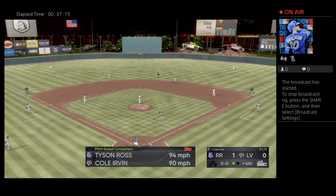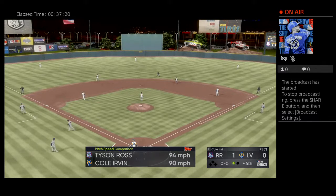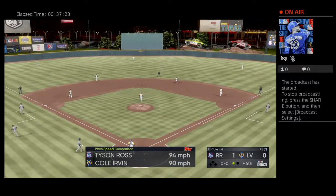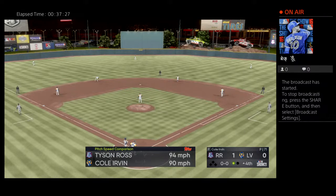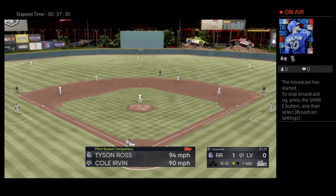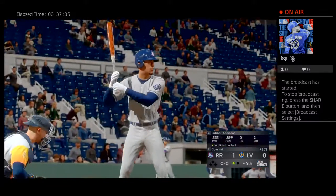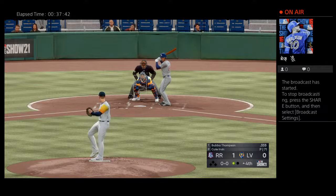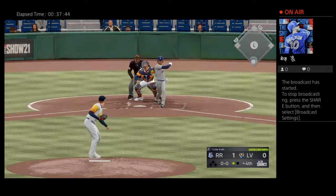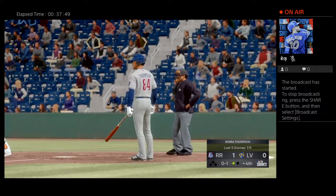Now batting, after the right fielder lined out on the fastball, might be a pretty good time to check out the pitch speed comparison for these two starters. And you can see the top two speeds there, a 4-mile-an-hour differential for the two starters, from 94 down to 90. So the next to bat will be Bubba Thompson. He worked a walk in his first plate appearance. Now the pitch. And he popped him up. But this will land untouched.